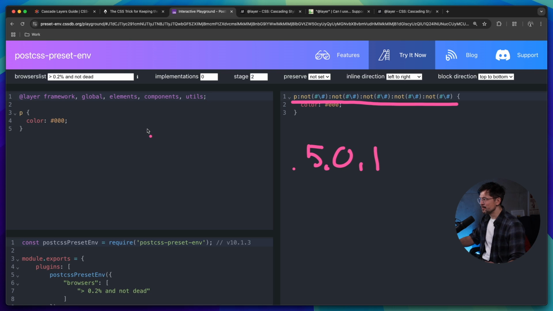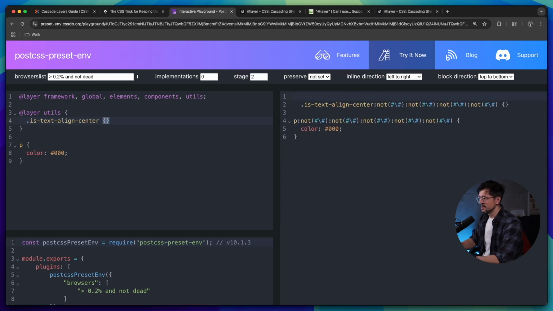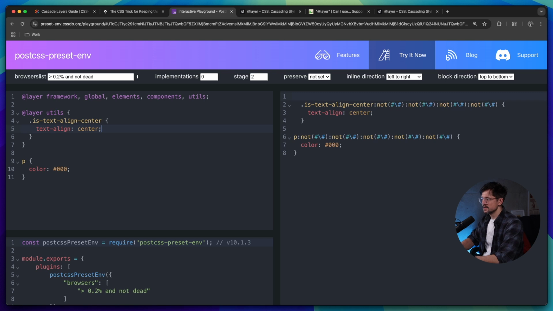And I could create a layer like utilities, for example. Let's put something in the utility layer, make sure I'm typing correctly, and then text-align center or something like that. This one would have specificity of 1, 2, 3, 4 not IDs.